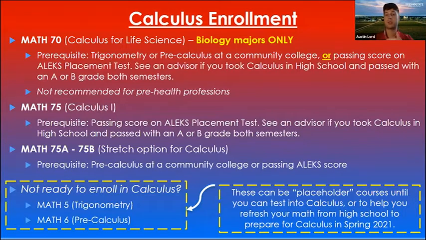Like today, when you register at 2 o'clock, maybe you don't have the score on your record to get into a Math 75 class right now, so you take a Math 6 instead. You just put it in your schedule. You save. You have 4 units in there. It's a Math 6 class for right now. Later, you can swap it for Math 75, and that way, depending on how you do on the test, maybe then you're already in the correct class for Math 6.